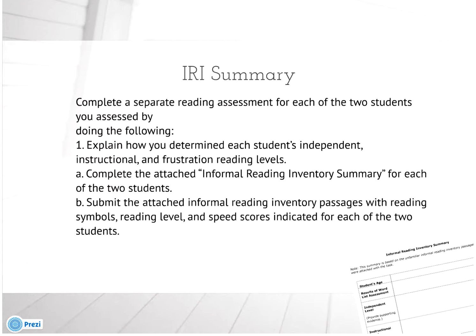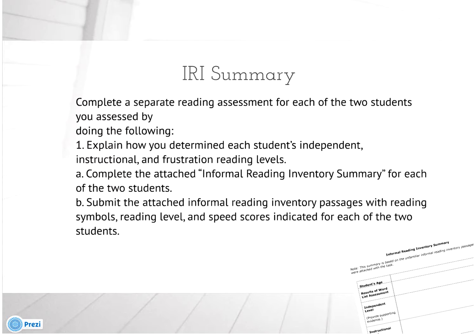We're going to take that information and put it in one succinct place where we will analyze and list our results. You will use the informal reading inventory summary page to do so. You see it attached right here on the screen on the bottom right hand side. And on this page, you are going to indicate the child's independent, instructional, and frustration grade levels.